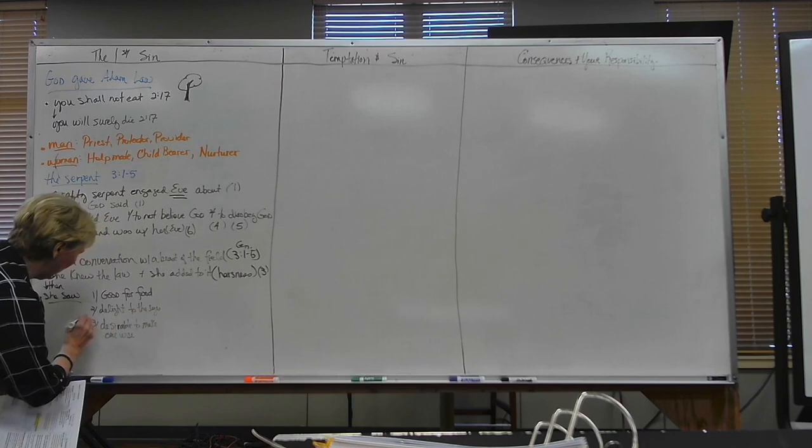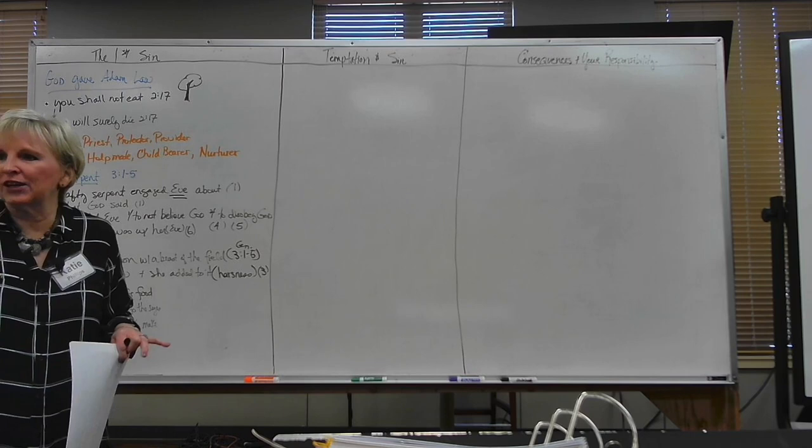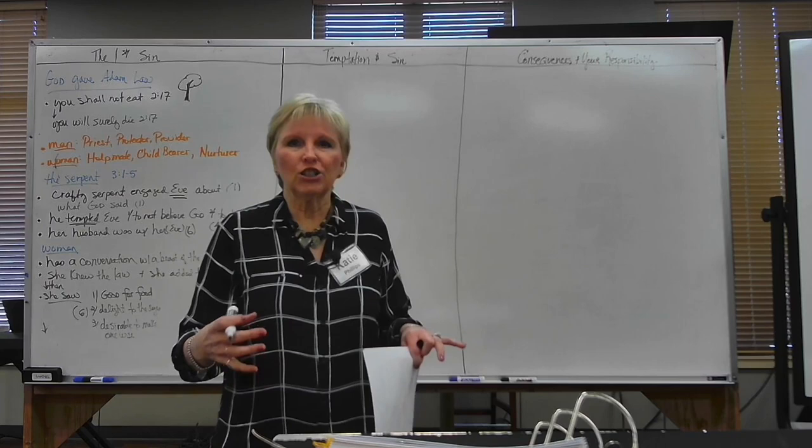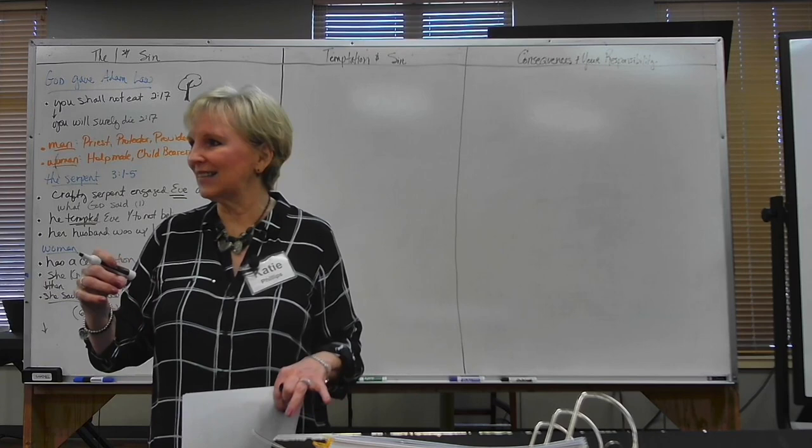And then as soon as she did this process of seeing it, what would you say is going on here in these three parts right here? She's contemplating it. She's chewing it over. She's entertaining the ideas, right? It's like she just simply saw it, but then she dwelt on it. She kind of embraced the whole idea and started dancing around in her mind and thinking more.